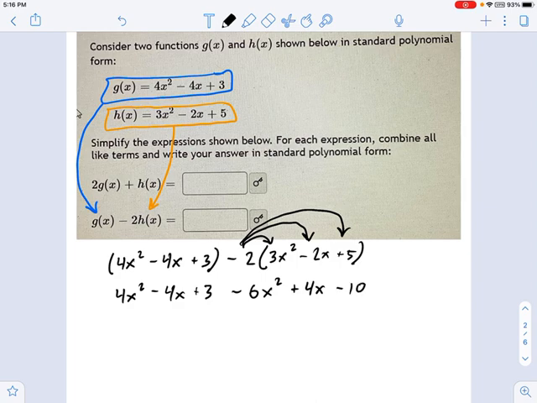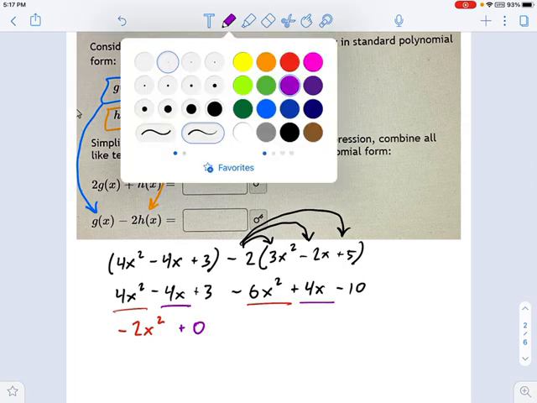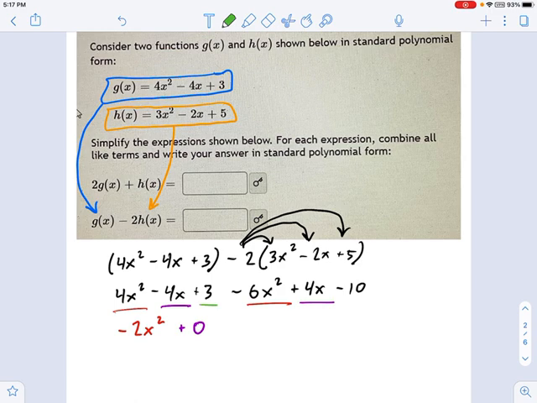And now all that's left is combining like terms. That phrase means you look for everything that is like, such as these X squareds. That's going to give you a negative 2X squared. And what's something else that's like? Negative 4X and positive 4X. Those cancel out. Those just give you 0. And then what's one more? We've got a positive 3 and a negative 10, so that's minus 7.